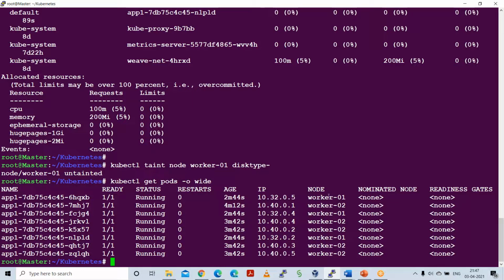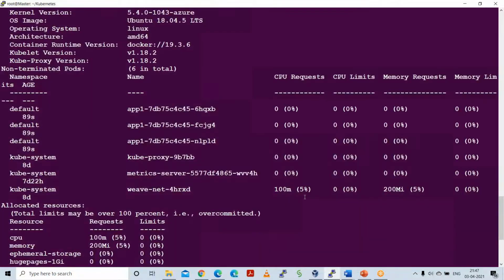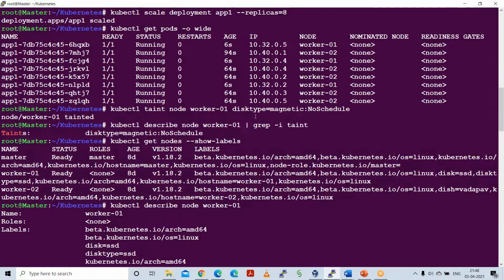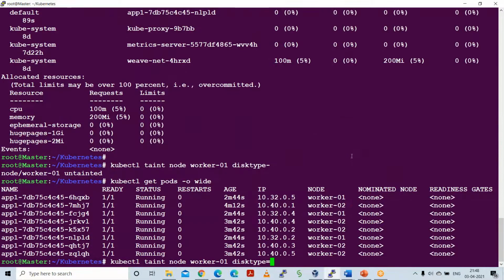So pods are running on worker 1, there are almost 3 pods running on worker 1. Now I want to taint this worker node again, but this time I want to use a different value. Instead of no schedule, I want to use no execute.